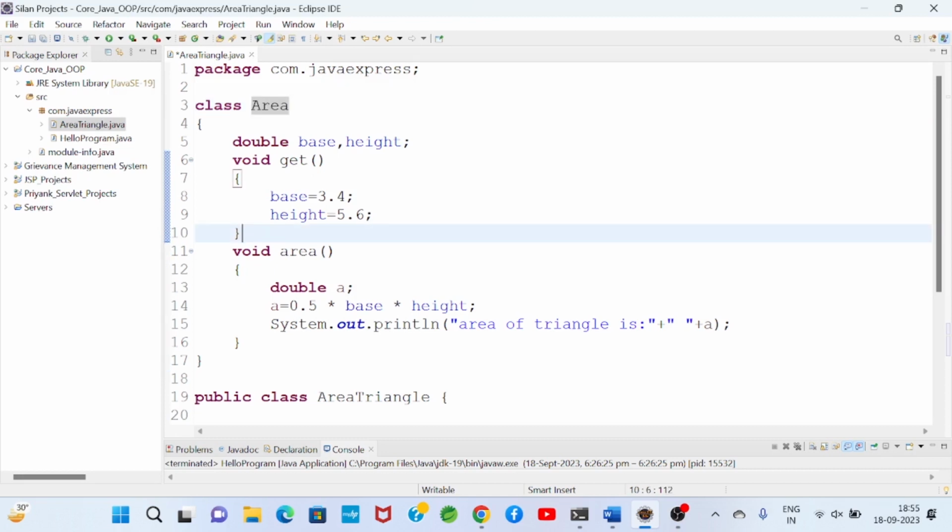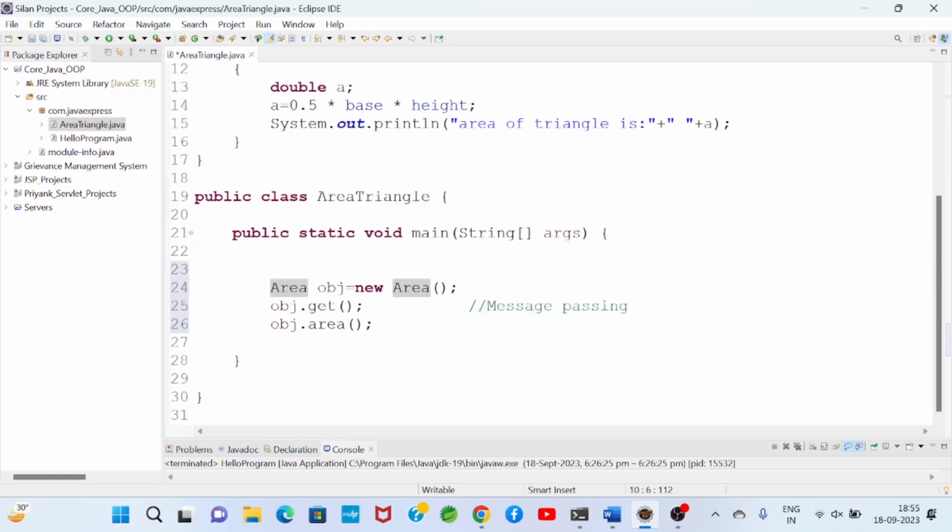This is the main mantra of object oriented programming. We have two method definitions inside the area class, and when these two methods are called by the area class object, the two method definitions will execute.